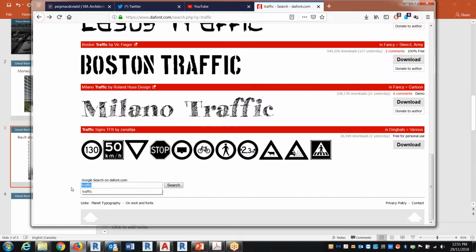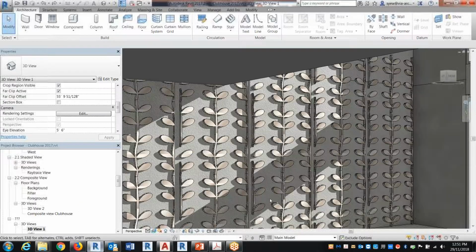Yes, it's embedded. Okay, so if you end up sending your model to someone, not that you really care whether the entourage is going to work or not, yes, it's going to embed it. That's a good question. The question is, once this is embedded, if you send this file to a consultant, do they need to have the font? No. When you look at this, I have no font, right? I don't have that font, yet the model's still there, so you're fine. As long as you send the model as a model, text and stuff like that, everything should be okay.